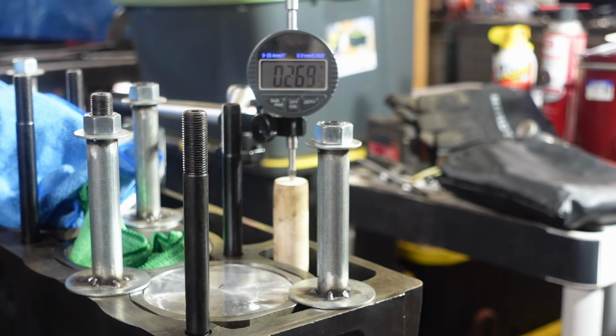Coming the other way here. All right, so that's 269.5. So now I know that I'm at the top of that number one intake cam lobe. So now I don't want the cam to move. And that's kind of the trick now, anything you can do could potentially move this cam. So I'm gonna leave the dial indicator up there so I can keep an eye on that, make sure that doesn't move.